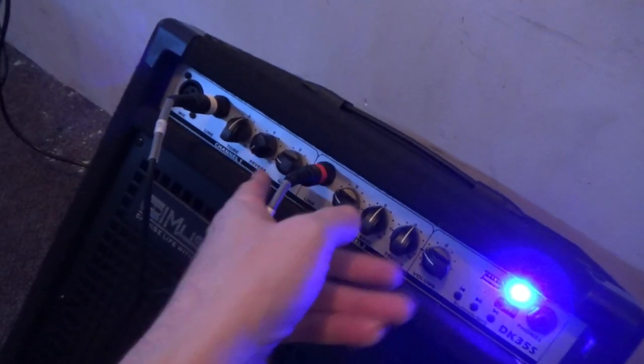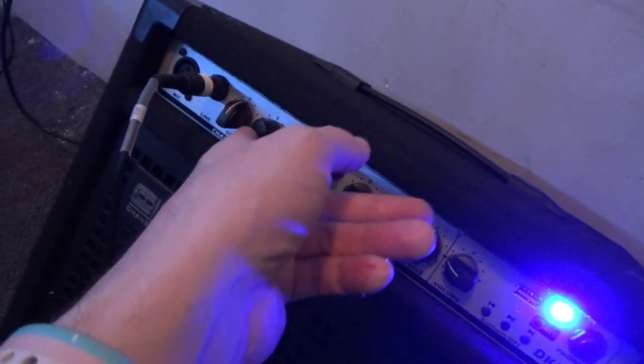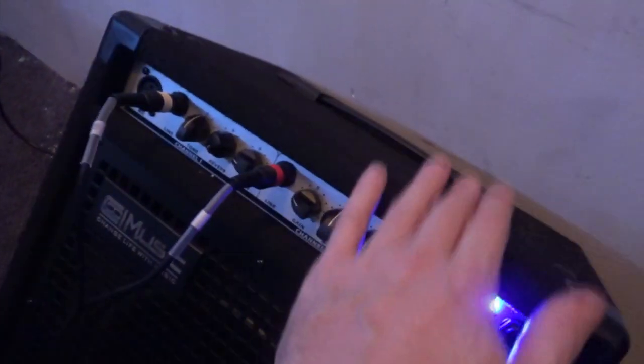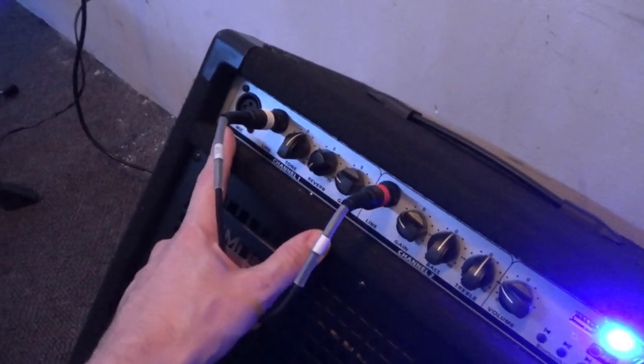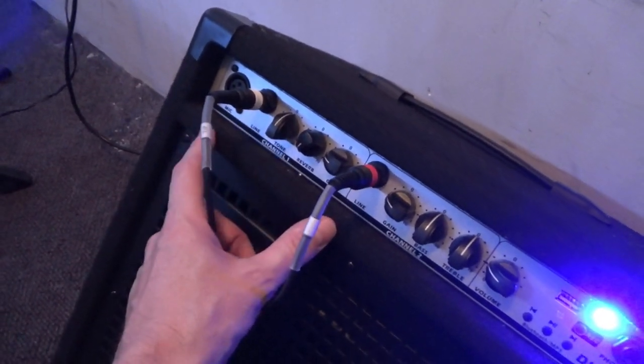And I noticed that at home as well when I was messing with it there. I don't even hear a reverb tank in this thing at all. Maybe it only works on the mic input. I guess I could test that, too, and see if that works there.